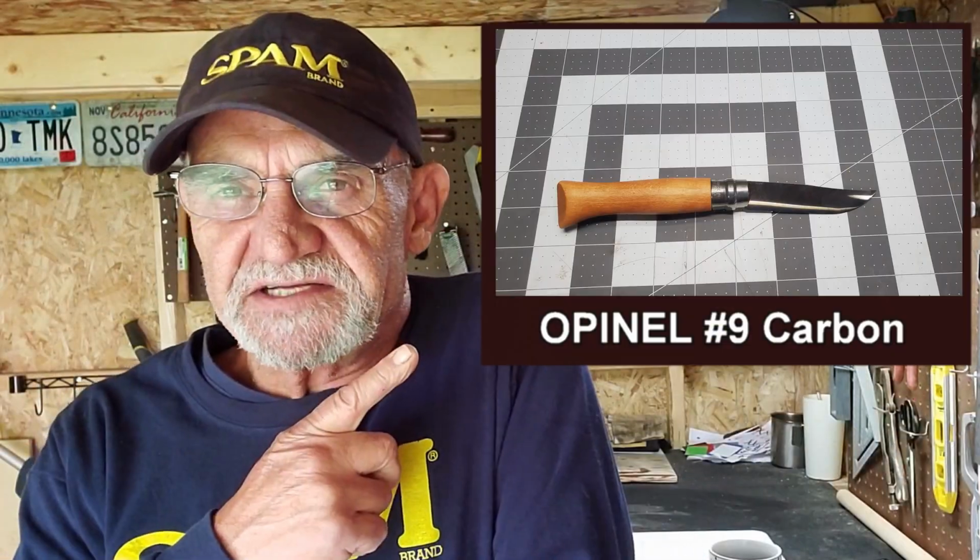Been a while since I played with an Opinel. You know, this guy, the whole number 9 thing. Wonderful knives. I have this one here, which I've been playing with already. I've been doing the whole blade series on my Opinel number 9s that I have, modifying them a little wee bit. Playing with them, always a good fun project.